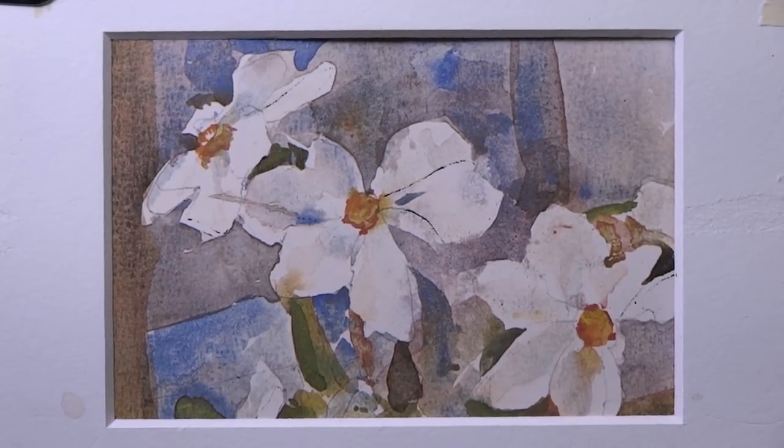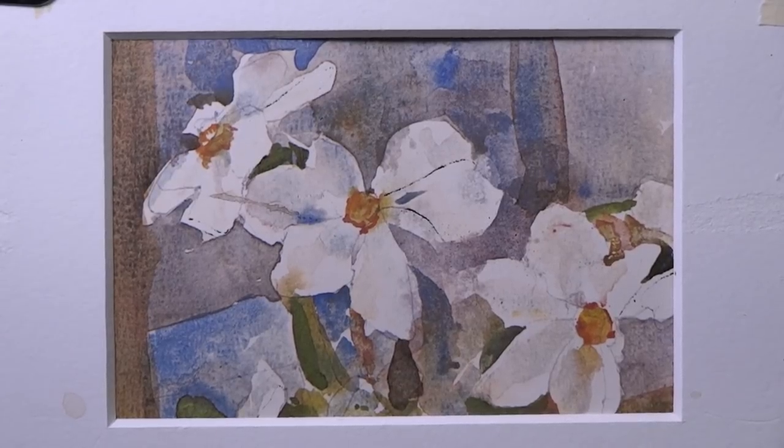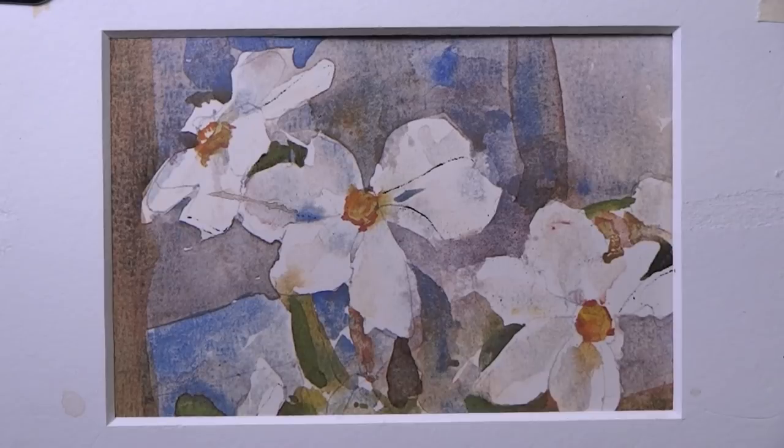And this week we have some flowers here, and it's a really beautiful look to this. It's very soft, so we're going to have this soft feel to these flowers that we're going to paint. If you have a phone, a laptop, a computer, an iPad, something similar to those types of devices, you can hit pause on this photo that we have up right now and then work from that, or you can just work from the video as we work along. I know everyone works differently on their paintings, so let's get started here.